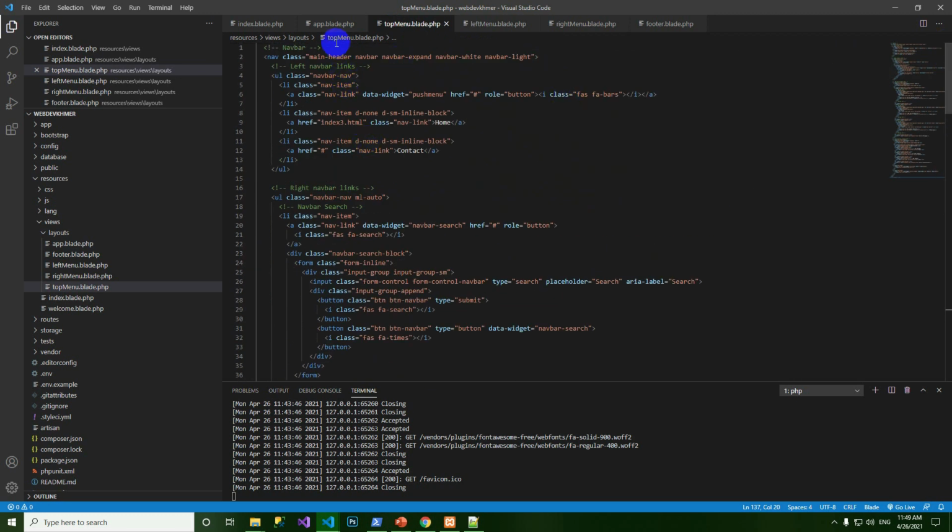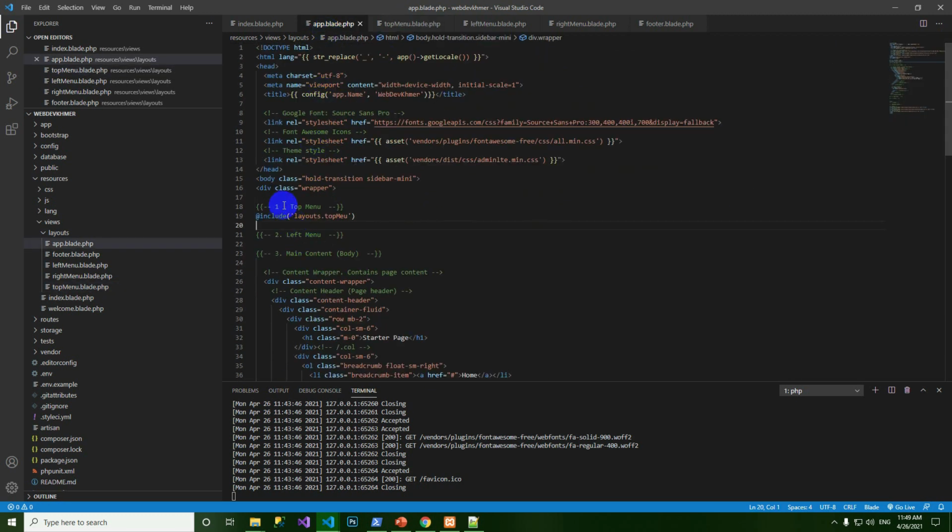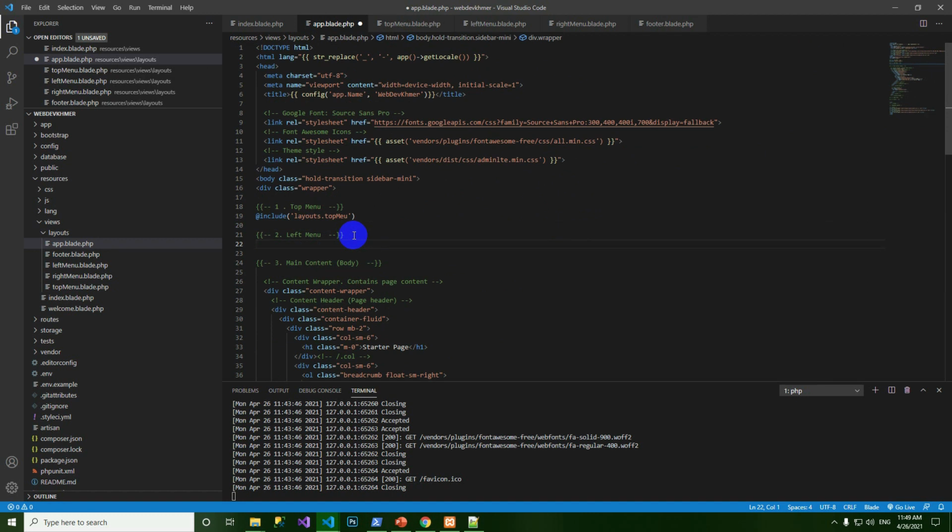So we separate the file and then link it back to the position that we copied. This also we can use the same, include layout dot left menu. Oh sorry, I forgot n.